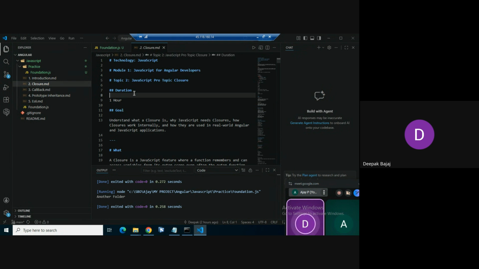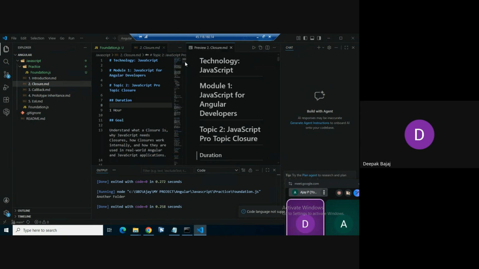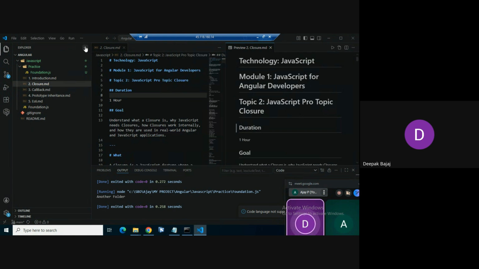We need to open this in preview mode. Right now it's not in preview mode, so choose the second option, and close these windows. Close extra windows like this Copilot window and this project window.